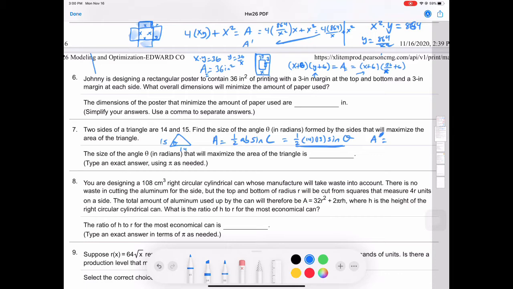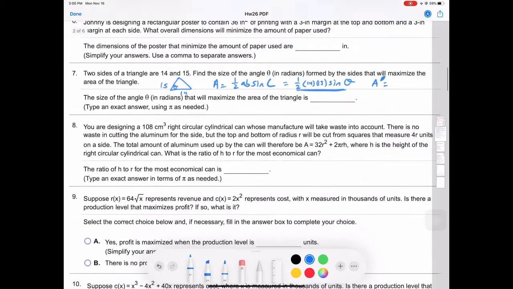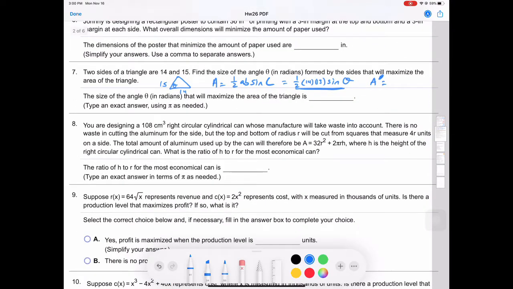Again, no matter the situation, I'm still doing the same thing. I'm just trying to figure out which equation they want me to maximize. I come up with that equation. If there's too many variables, I look for another equation where I can fill in the gaps so I don't have to take the derivative of so many parts, too many variables.